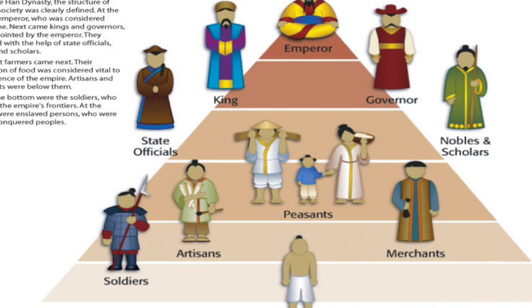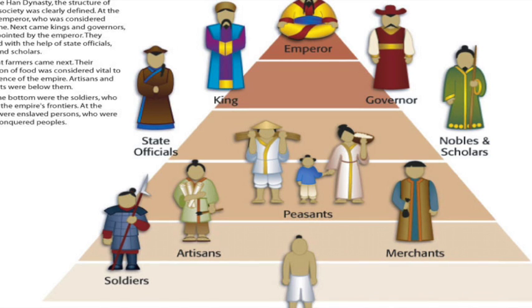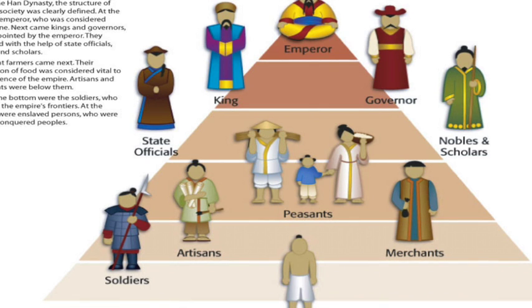The last subject we're going to be talking about is the Chinese social structure. And the Chinese social structure is like any other. On top, you have the emperor, and below it, you had the nobility. Some were called governors, some were called kings, but they were all below the emperor. You had the state officials, the nobles, and the scholars on that third level, and they're the group that had to take the civil service exam.